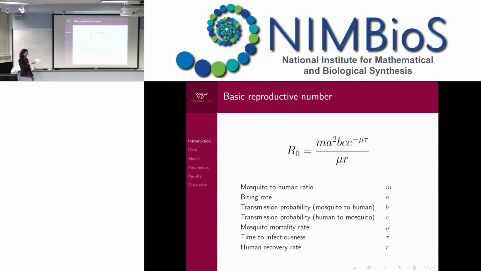Based on all the parameters in that compartmental model, there's a nice, simple mathematical formula for what's happening here. We'll notice that certain of these parameters come in a linear way, and certain ones come in a non-linear way. In particular, Ronald Ross and George Macdonald noticed which of these parameters come in a non-linear way, and used that to ask how we can best intervene against malaria. Some of the ones that come in here are a squared, where a is the biting rate, and mu, both in the exponential and in the numerator, the mosquito mortality rate.